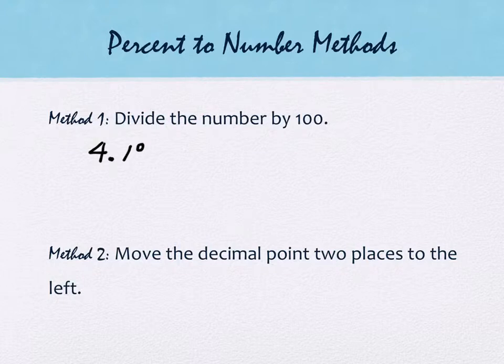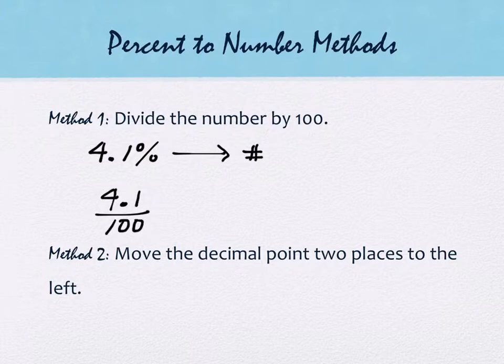4.1% and you wanted to turn it into a number, then you would simply take the number 4.1 and you would physically divide it by 100, right? So like, 100 on the outside, 4.1 underneath the bar, or using your calculator, you're actually doing a division problem. So this is one way to do this. The second way is to take that value, again, and move the decimal 2 places to the left.